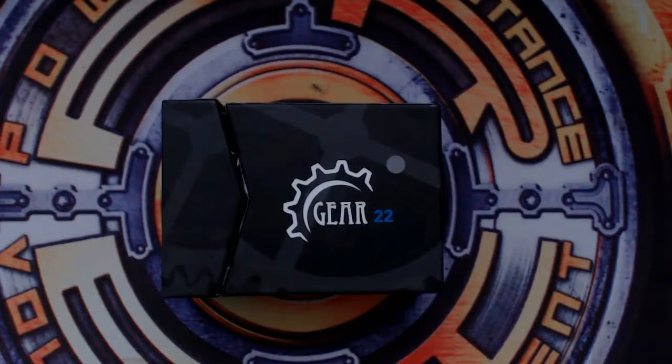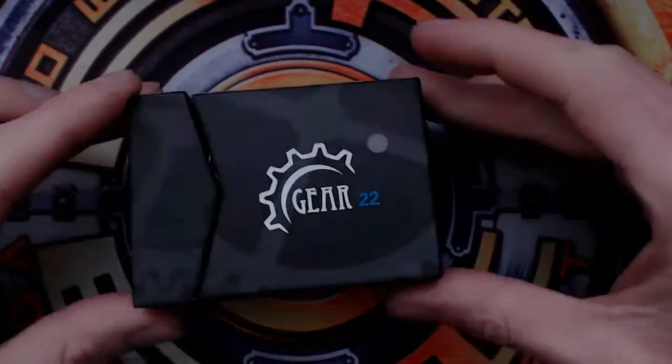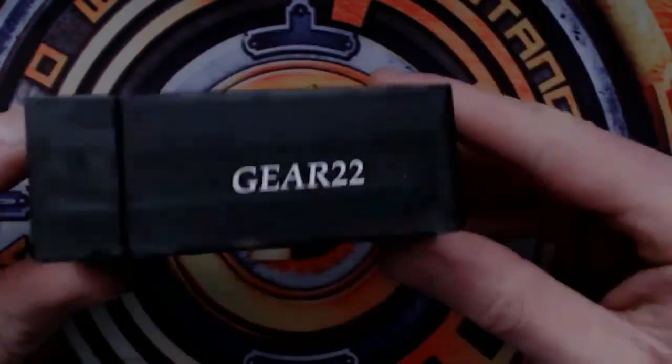It's a new RDA that we've got in. It's new to us, but it's been out for a little while, but we decided to stock it because it's a good little RDA. It's called the Gear RDA by a company called Cigreen. We've had a few of their bits before. They do a lot of their own stuff, but this is the Gear RDA.